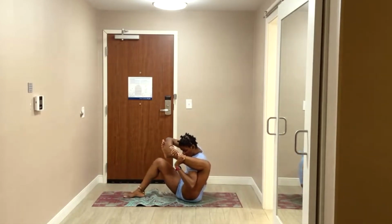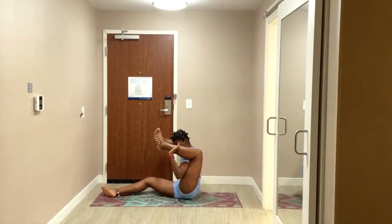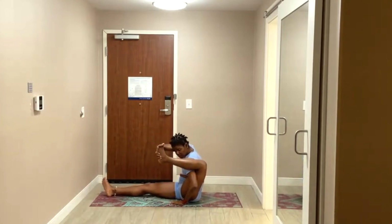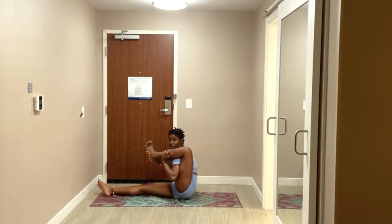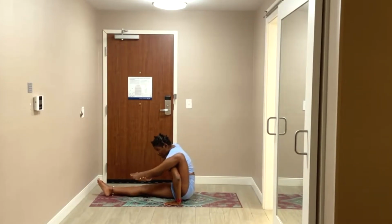This is a great way to go into Shiva pose, but we're trying for elephant trunk. So you're going to bring it like a backpack, where your left hip is going to be where your left hand rests. So try to bring it behind your shoulder. Left hand on the mat.